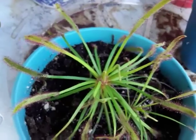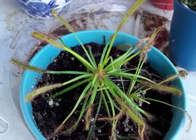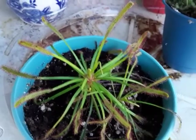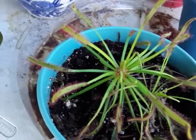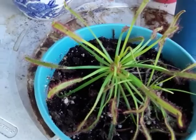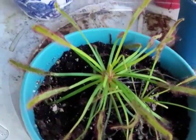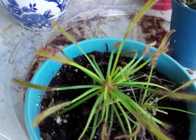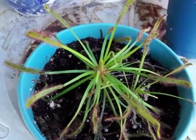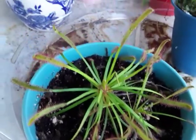These guys are very easy, and this particular species, Drosera capensis, is labeled as a subtropical species of sundew. However, they can tolerate cooler conditions and even a brief frost for a short amount of time. If you happen to live in zone 8 or 9, you can actually have these guys in your mini bog garden and they will tolerate brief periods of frost. The leaves may die off, but as long as the root system survives they will come back from the roots. They're also very easy to propagate via leaf cutting, which I may cover in a future video.